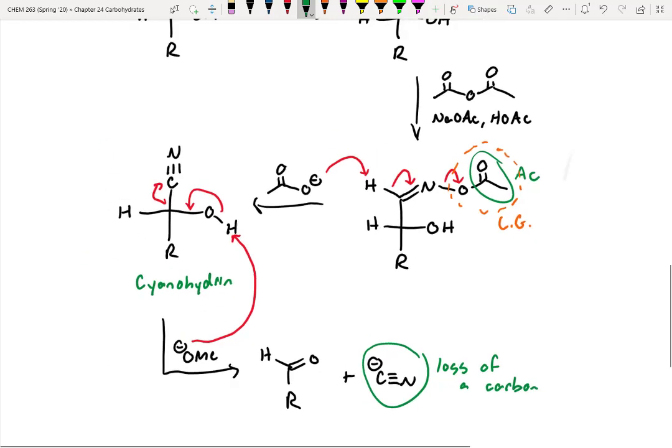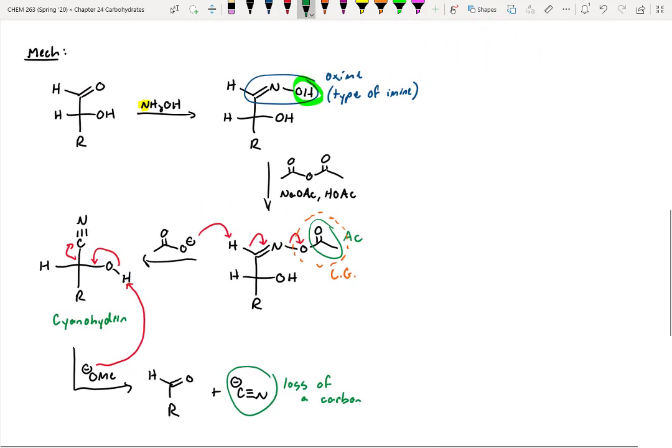The good thing with this reaction is you're not going to create a mixture of epimers. You're only going to make one product, right? Because we're not scrambling or creating a new stereocenter. We're just lopping off a carbon altogether. Like I said, these reactions are pretty old school, but I think the history behind them is pretty interesting. The fact that we're actually able to create and customize these carbohydrates at will to have the appropriate number of carbons that we want. All right, good luck studying.